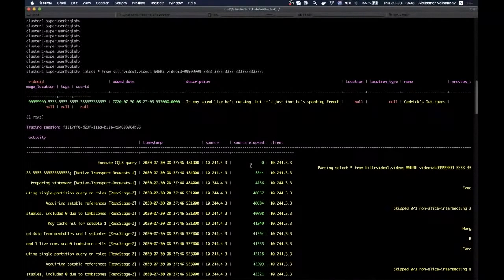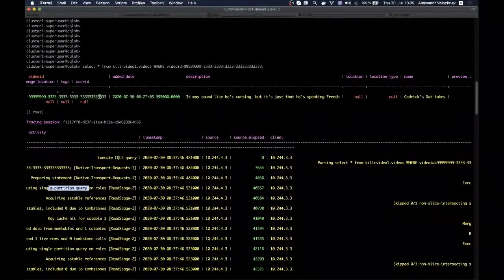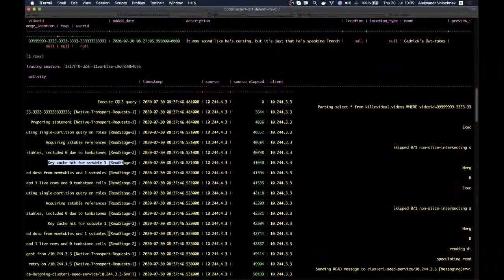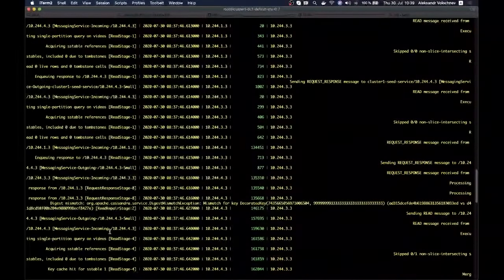So first we start with parsing. We are executing single partition query. And that's a yes, of course, it's a single partition query because I'm searching by ID and ID is my partition ID. So I know exact partition and everything. We have key cache hit. We have many additional things interesting for us. And the main thing I want to show should be somewhere downwards.